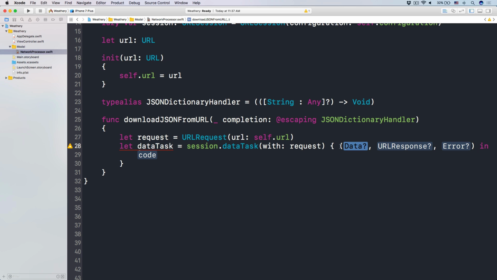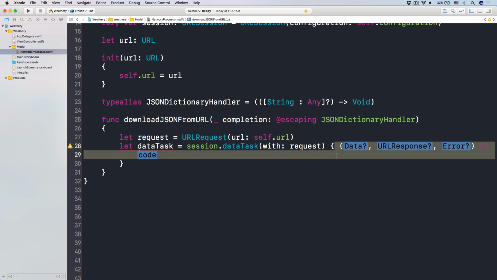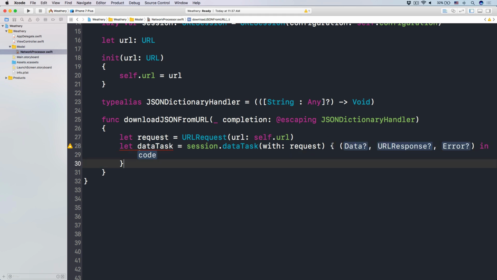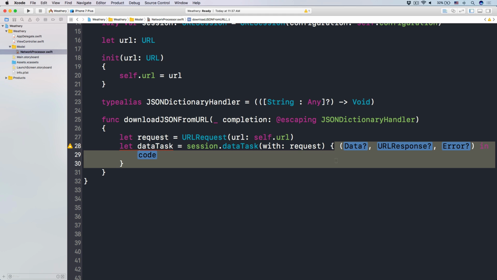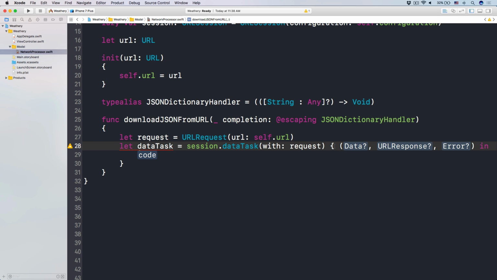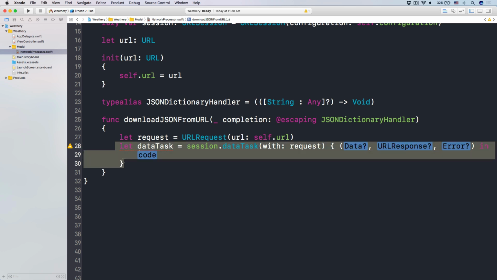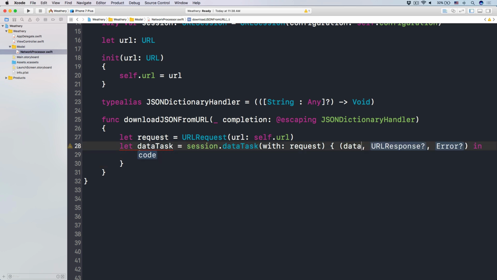So the handler here is just a closure. We will get this data only when we are done downloading. This completion handler will get called after a few seconds or a few milliseconds, once we're done downloading these things, but it will not be called immediately. Pay attention to this, right? Because it will go off to the internet, download for quite some time, and then it will call this guy back whenever it has the data. So that is the data, and then we have the response, and then we have an error.